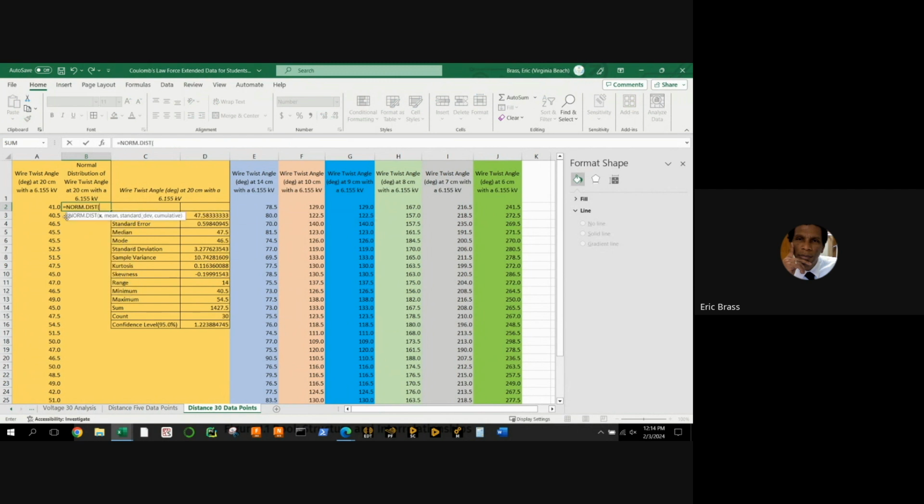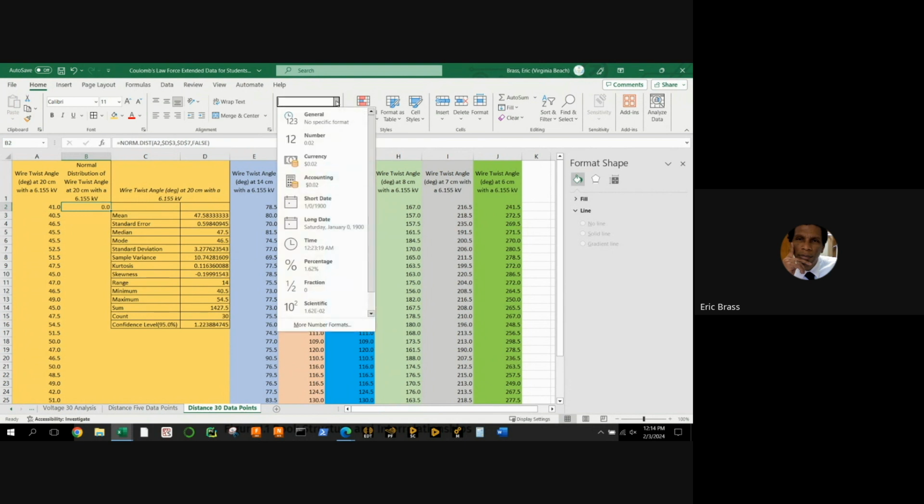Norm dist, select this value, and we know what our mean is. It's here, of course, F4, comma, and then we need our standard deviation, F4, comma, false. Close that.